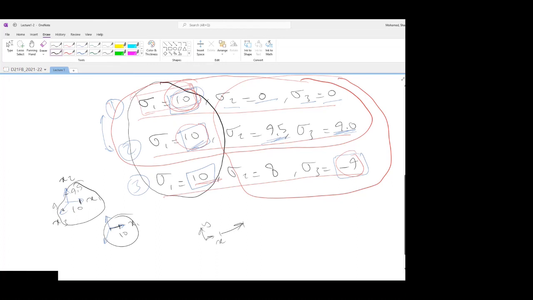Now, as I said, it depends really on the behavior of your structure, and it depends really on the behavior of your material. So if we're talking about soil, for example, then soil is not going to be like concrete. If we're talking about concrete, then concrete is going to be different than steel. If we talk about steel, then probably we talk about steel sheets or steel bars, or steel beams, and it's probably going to be different for these cases. And if we talk about plates, then we probably talk about laminate material or composite material. So all these types of materials will behave in different ways.